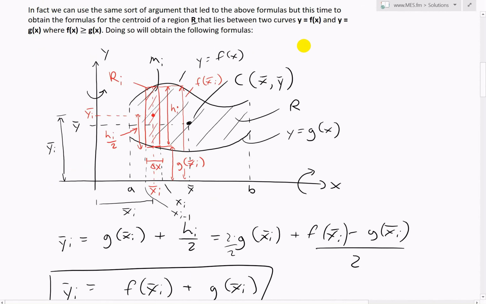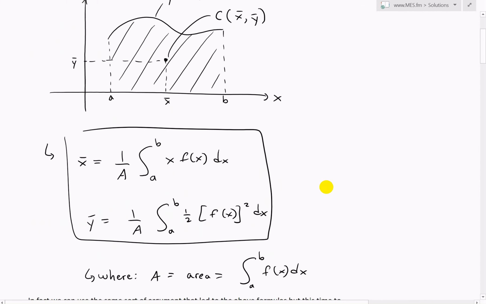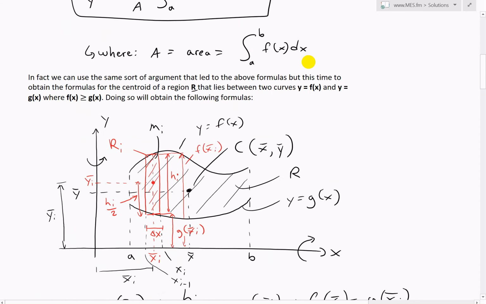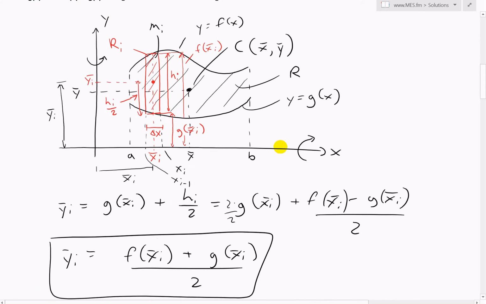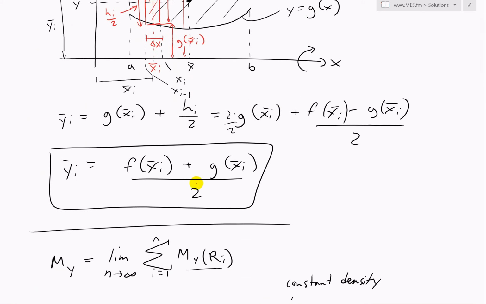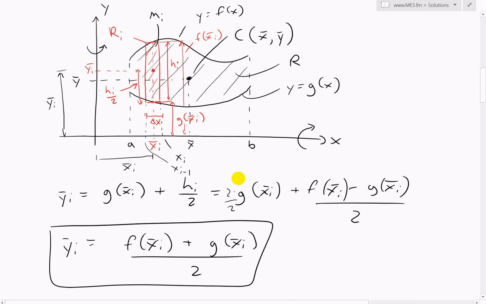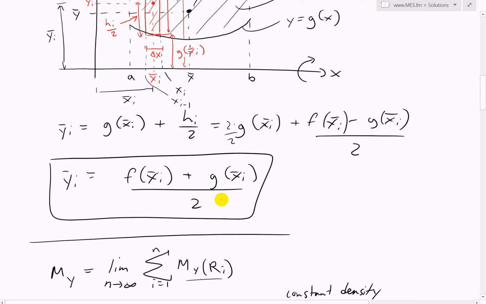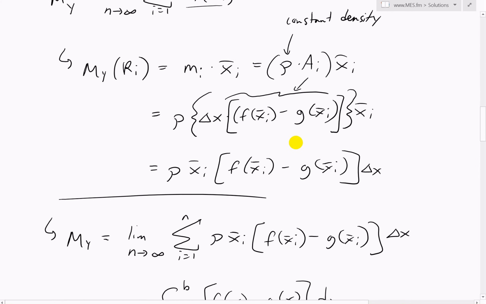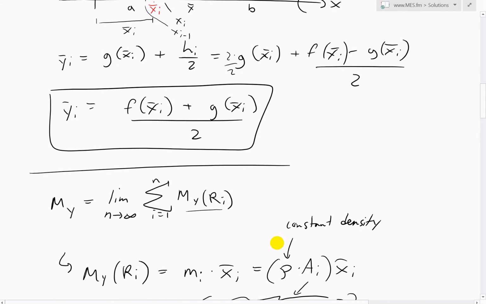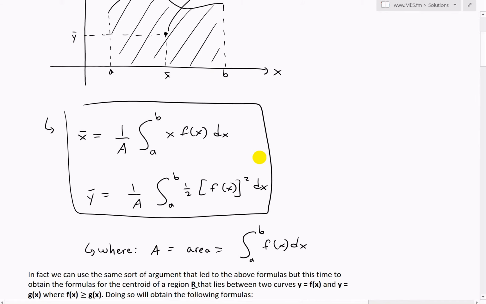This proof is very similar to the one I did for the earlier case, except now our height is different. It's going to be the top, above here. And the formula we used to get the center of mass of the rectangle is the average distance from the x-axis. That's pretty much all that changed. The area changes in the formula too, so the area is going to be delta x times the difference, and then we end up getting a formula that's slightly different.